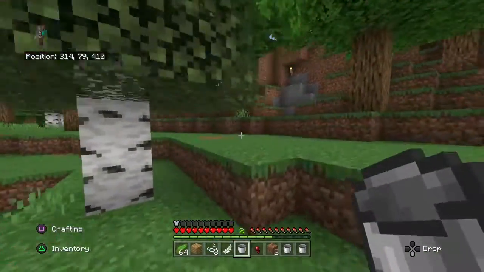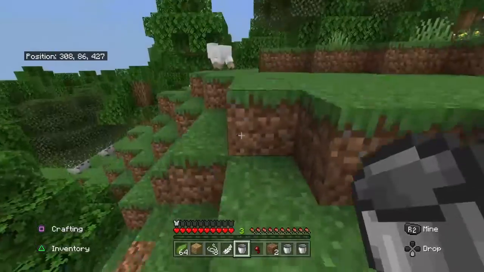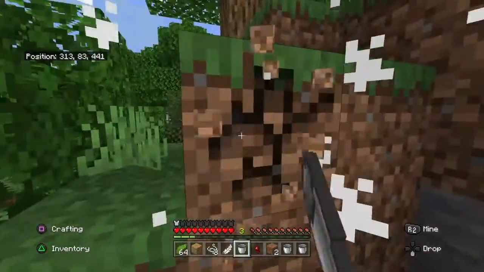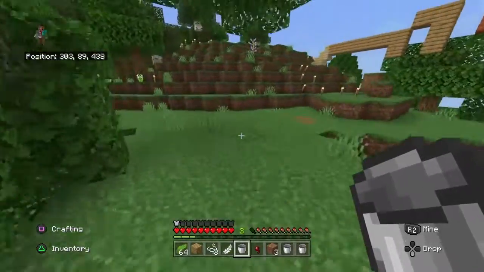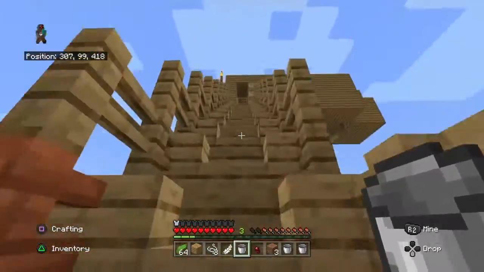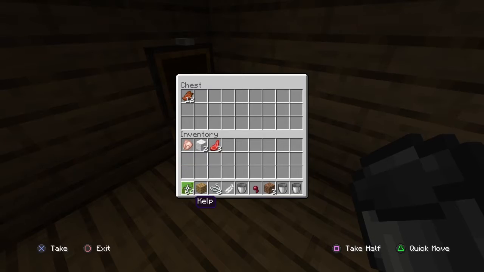Oh. I'll give you guys one more demonstration. But after, I'll make a to-go bed. I don't know what a to-go bed is, but it's in case, like, we're traveling and we need to sleep, we just grab that. Now let's see my hoard of rotten flesh. Do I have any rotten flesh? No.